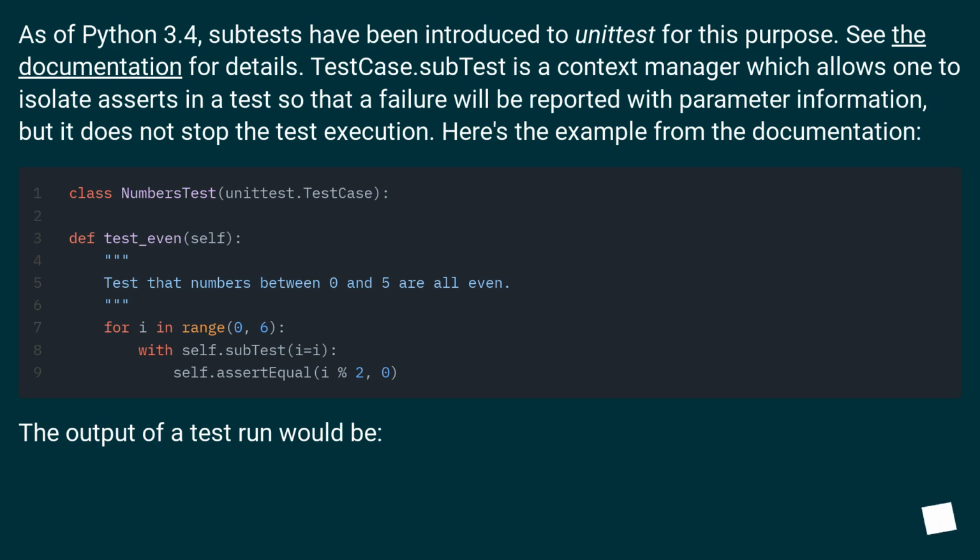Here's the example from the documentation. The output of a test run would be shown.